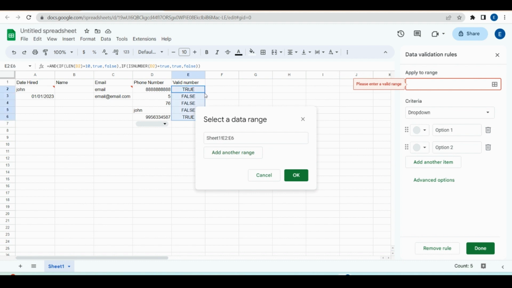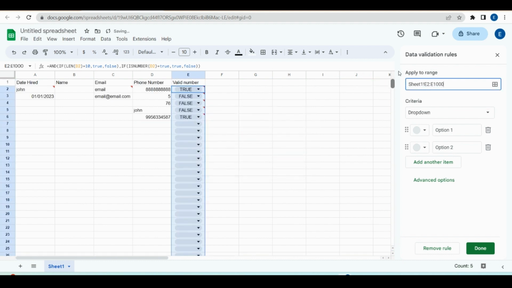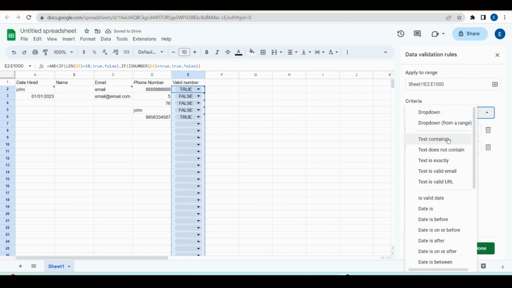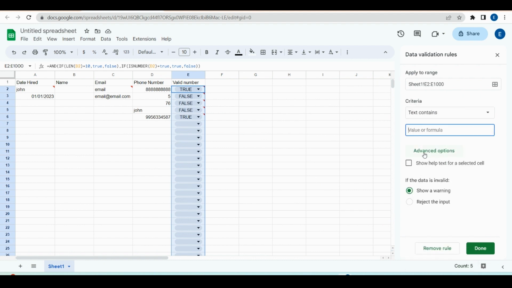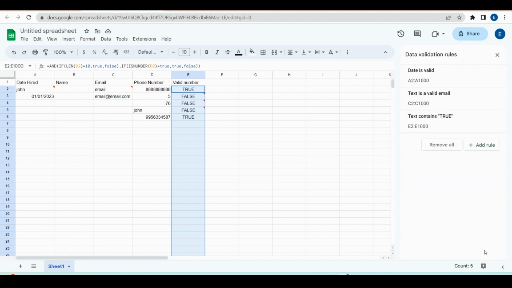We're not even going to do the phone number column. We're going to do this one. It won't be a drop down. So text contains true, then we want to have no warning. If it's false, then there will be a warning. Then we hit done.